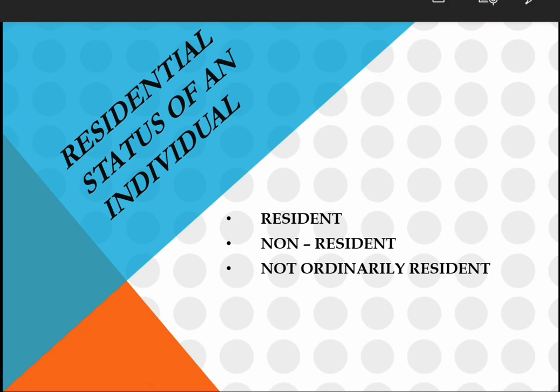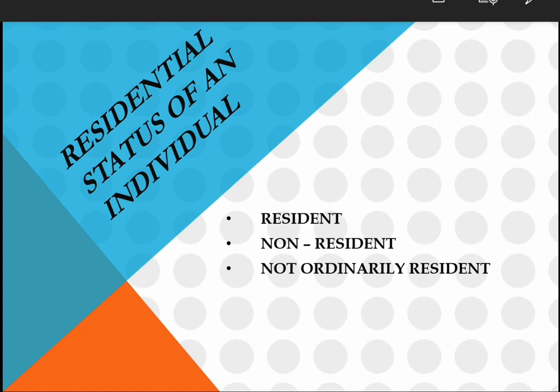The Income Tax Act 1961, Section 6 defined the term residential status for the purpose of establishing whether a taxpayer resided in India in a given financial year or not. It is very different from the citizenship granted to the individual. The residential status is totally different from the citizenship.